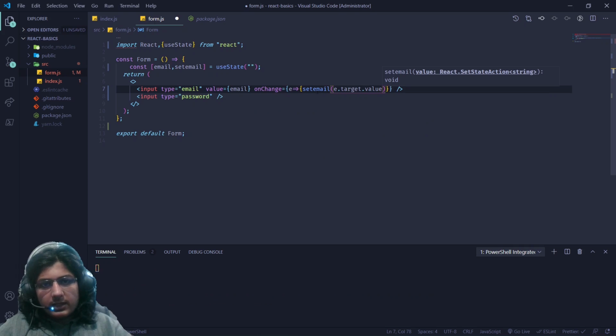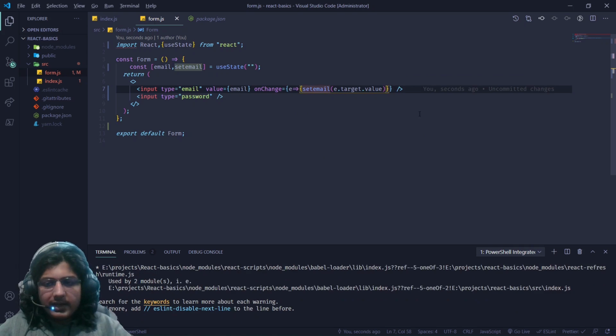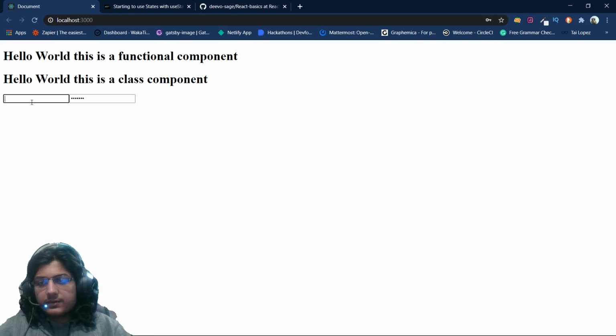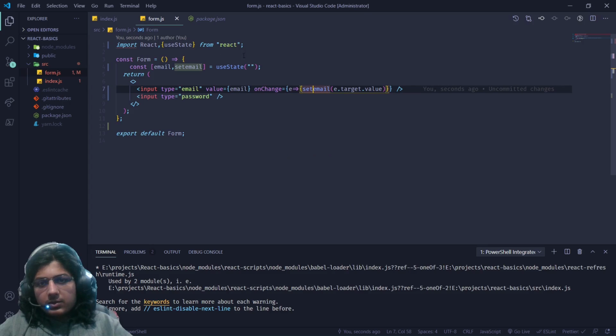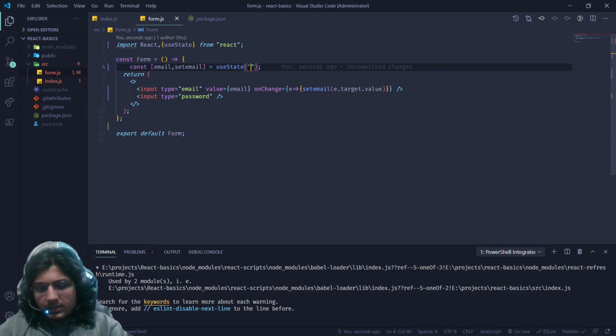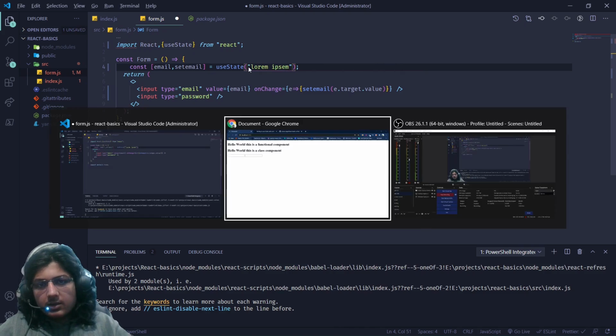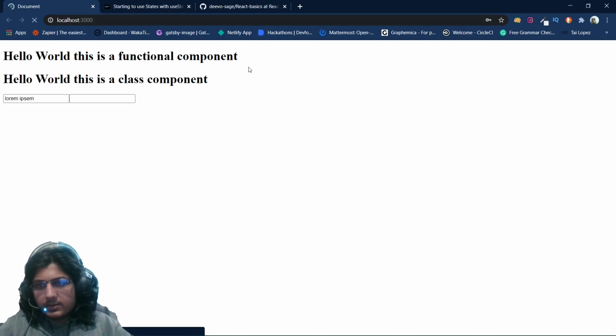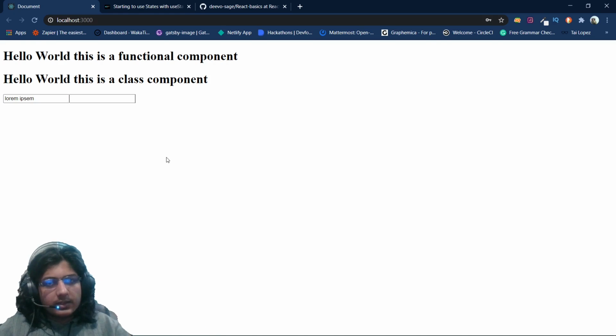So now the email would be anything that we type. So let's just try if it is working or not. Yep, it is back to working. So we can also check if the default value is working. Let's change this, like again lorem ipsum or something, and let's refresh, and yep, it is working.